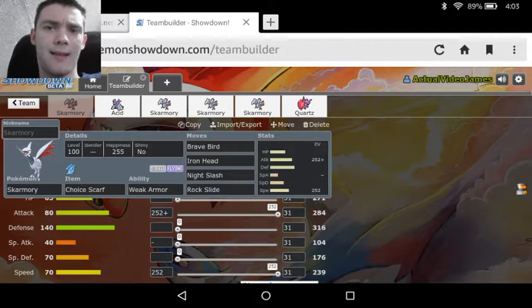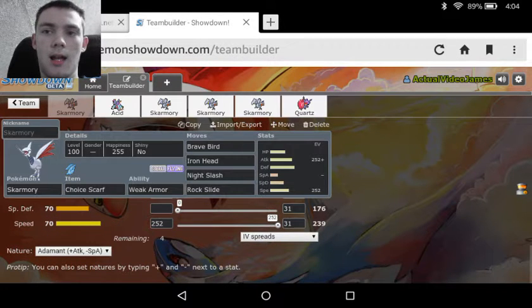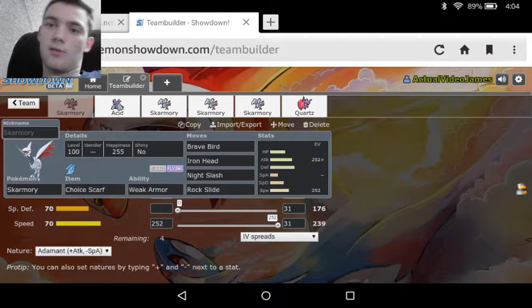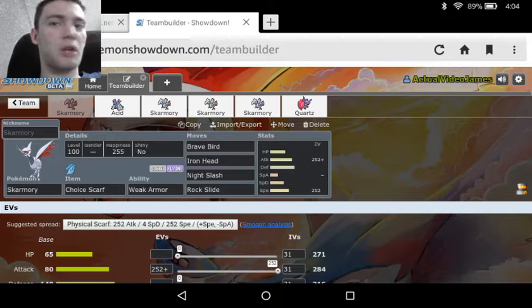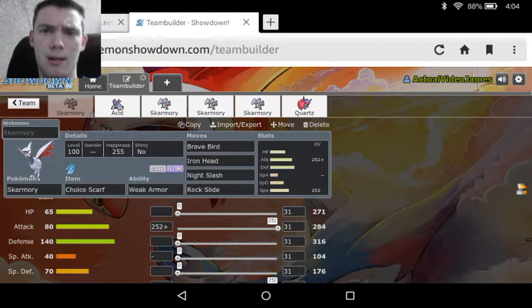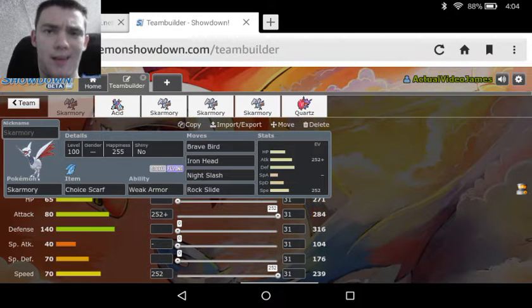And then we just max out the attack since Skarmory doesn't really have much in ways of attack, and it does need as many boosts as possible, so we just throw in max and then put on Adamant Nature, and then we just max out the speed, because with Weak Armor, if we get hit by a defensive move, then our speed is going to be doubling, making us go into the 470s, and with that Choice Scarf giving our speed an extra 0.5, that's making it go up even faster. And then just probably throw the rest into HP or Special Defense, whichever one you would say would work better. Honestly, I would have said probably Special Defense, because that's higher and Special Defense is more kind of reluctant.